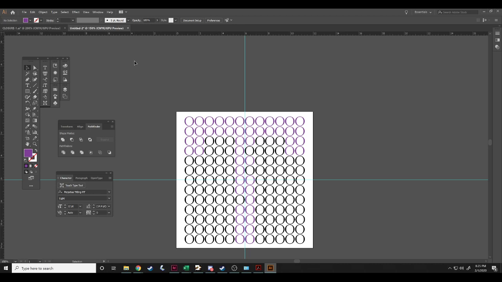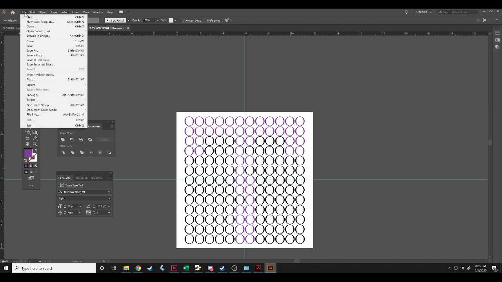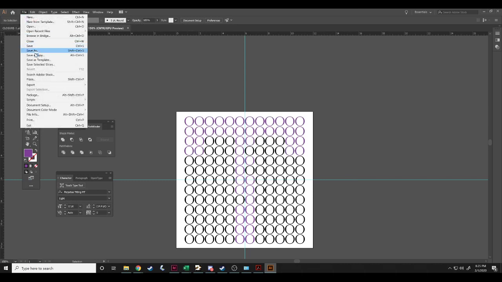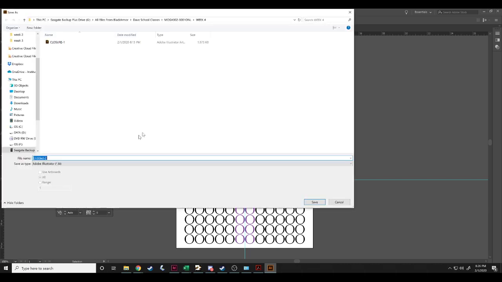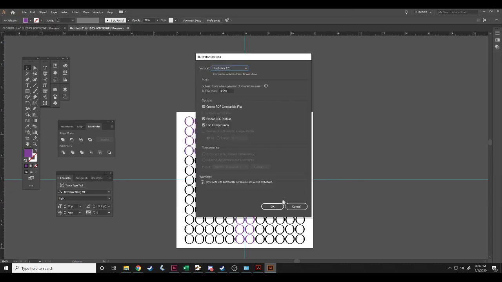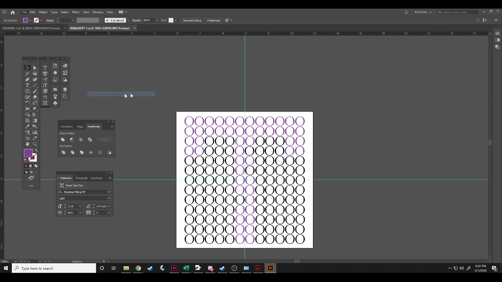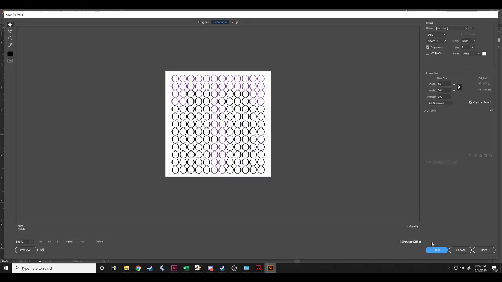We could have made a face in here. We could have made just about anything you could think of. But for now, that's pretty simple. Everything's balanced. So I'm going to save this, not save a copy. I'm going to save as similarity one. And then we're going to again export this. I'm just saving for legacy for now.